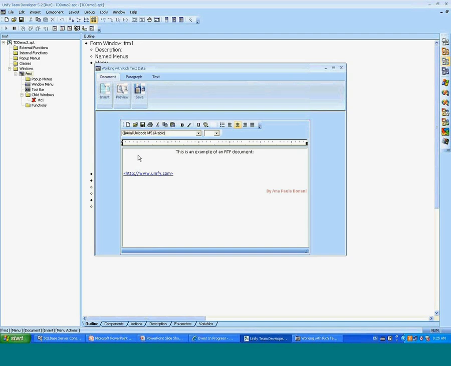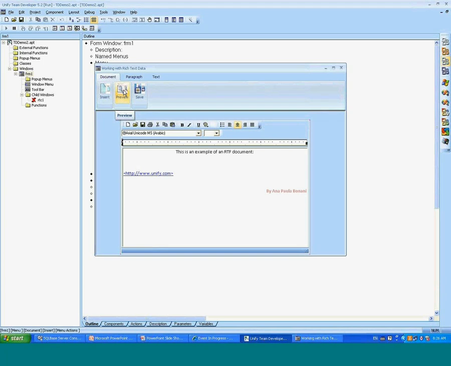You have the control over it. The end user doesn't have much control over what he can do from the RTF. So that's an option. I left the preview button here just to make sure I mentioned it to you. It's not implemented yet, but we will have a feature to preview the RTF document.